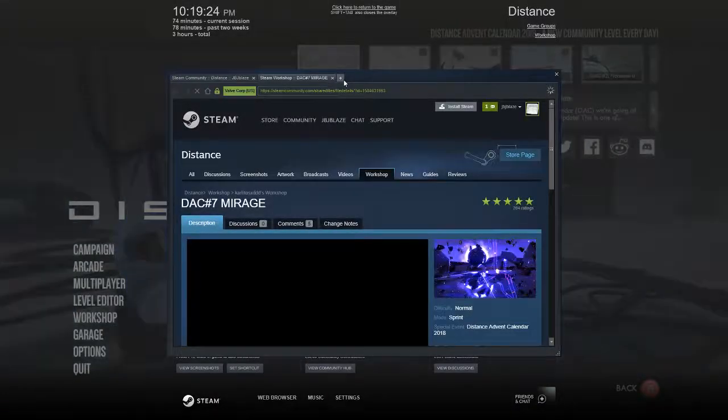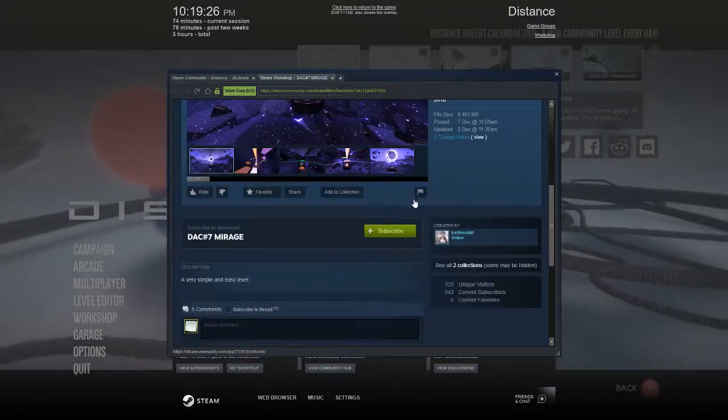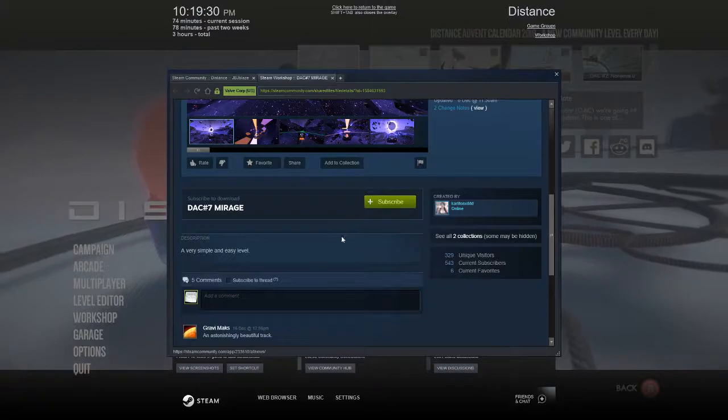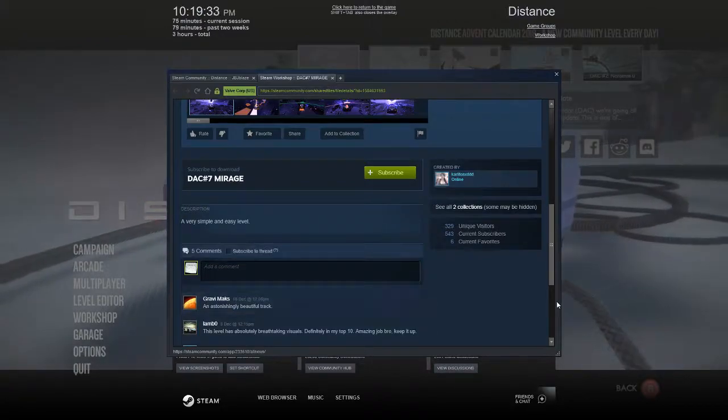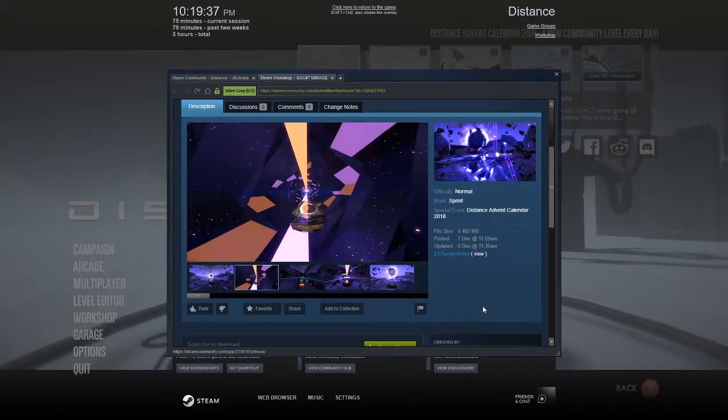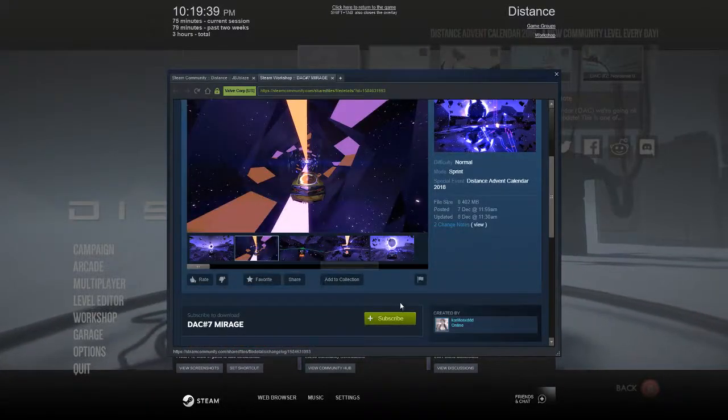Oh, and this is the advent calendar, apparently, which is available right up here. Oh, it's even available in the Steam Workshop. So there you go. Yep, I think that's the best review you could probably go with. Pretty accurate.